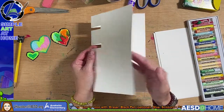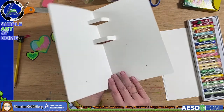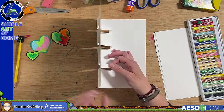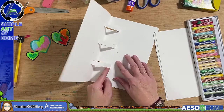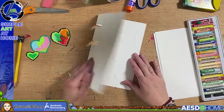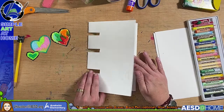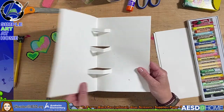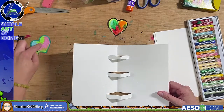And so now I have two. You can see them like that. Let's do one more. I'm going to pop this through and fold it right on that bend, right where it's already been folded. And I'm going to bring it forward and flatten it, okay? So here we have the three tabs. And then I'm going to take my hearts.